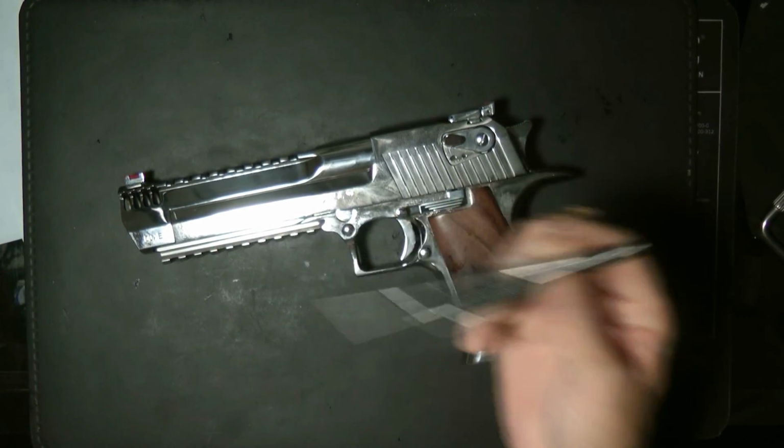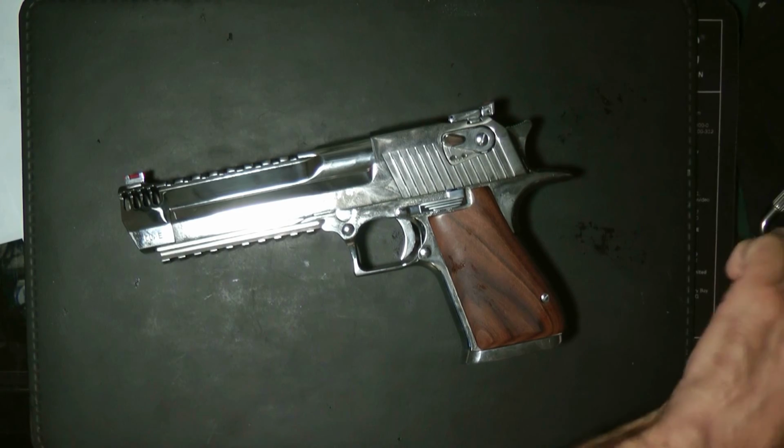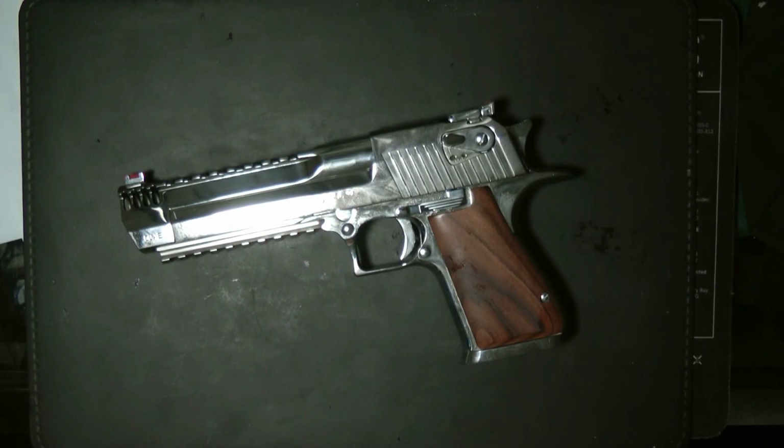But get yourself a good punch kit. Get yourself a good gunsmithing kit. I got a Weaver. I didn't pay much for it. Get a nice gunsmithing kit. You'll have all these punches. You'll have all these parts that you need. And you want to have your all-in-one tool because that really helps reassembling it.